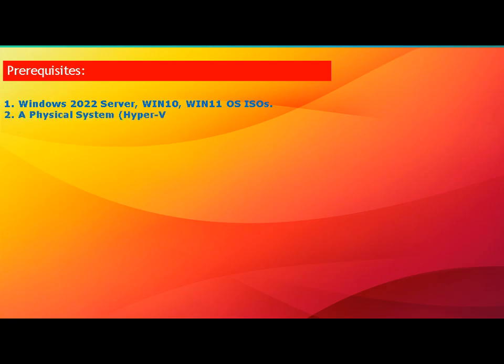So what are the prerequisites for this particular video? We will be requiring Windows 2022 Server, then Windows 10 and Windows 11 operating systems ISO images. Then of course we will be requiring a physical system that will act as a Hyper-V host with at least 64 GB RAM. My Hyper-V host is having 128 GB RAM.